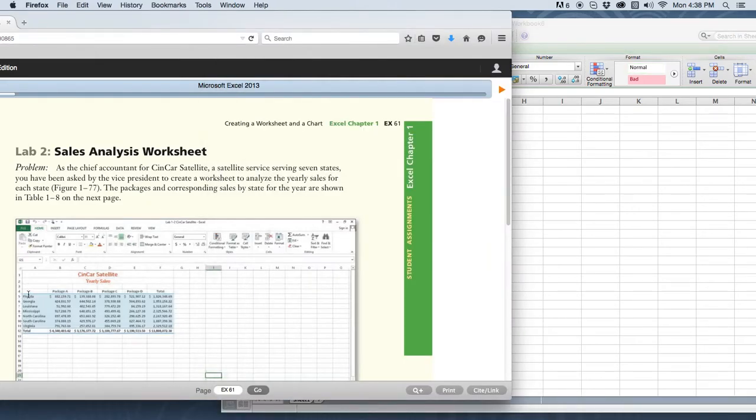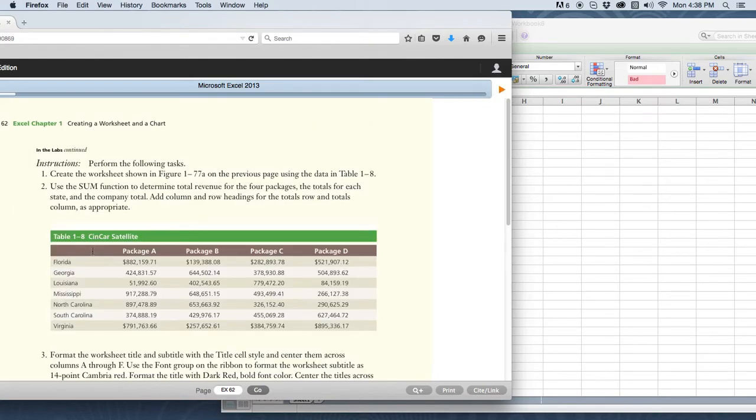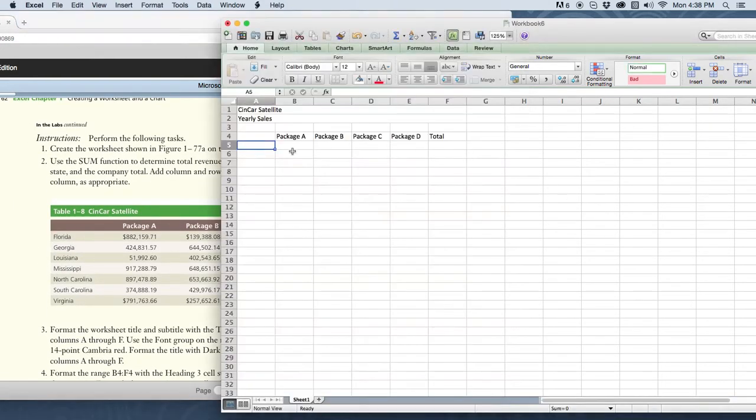Again, looking at my example, I can see that I need to put in this information on the states, but on page EX62, it's a little easier to read. So I'm going to follow through and build my worksheet, populating in the necessary data. And once we get down to Virginia, the note to self on that is we're going to come back to that in one of the steps because we're going to need to change that.